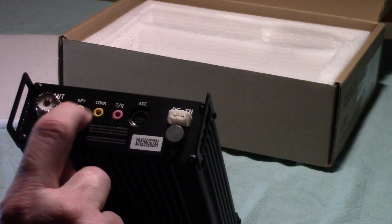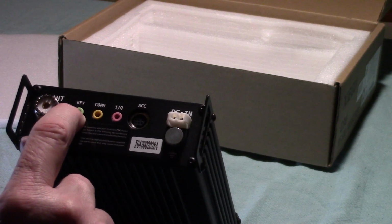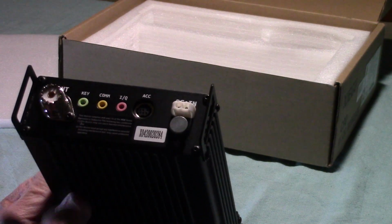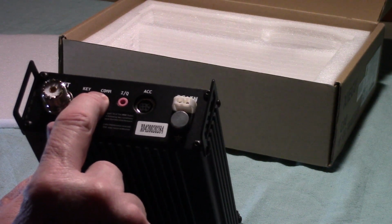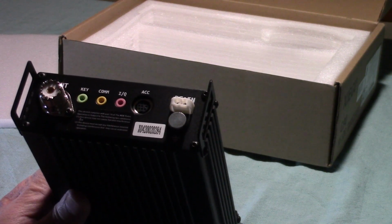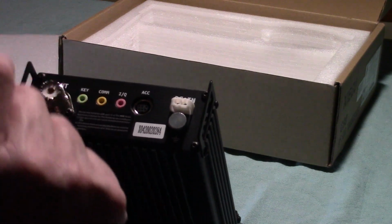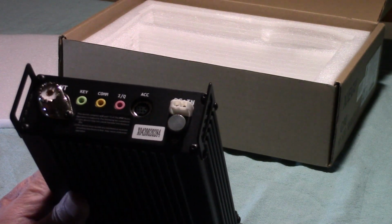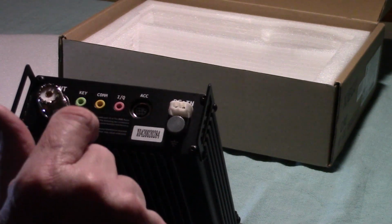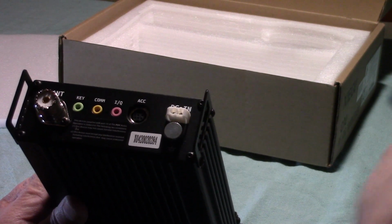This green jack right here is for a key if you're doing CW with the radio. Then it has a yellow port here that's labeled COM, and I believe that is the input for updating the firmware in the radio. And then you have this IQ, which is pink. That one I'm not really sure what it does. And this is your accessory port, and that's where, let's see, where did that go? That's where this comes into play.